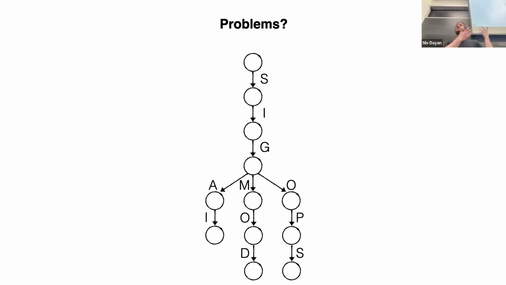Okay, so what are the problems? We could just use a trie for this problem to tell us whether a given range exists or not. What's the problem though? 2 problems.